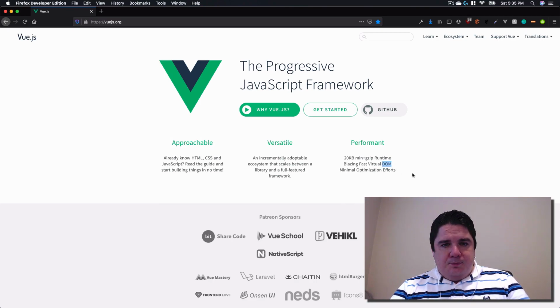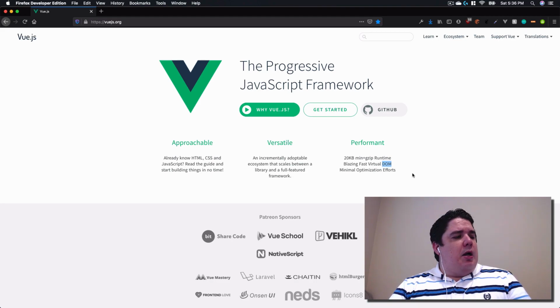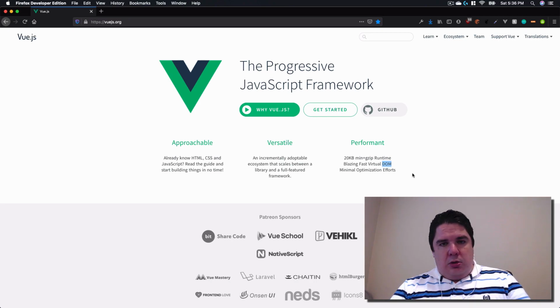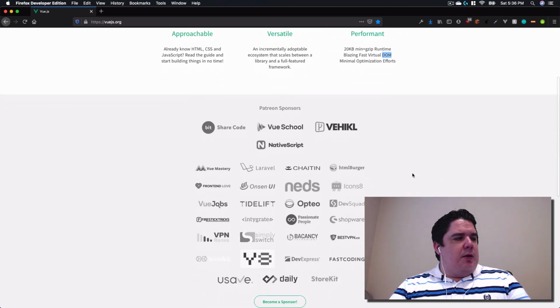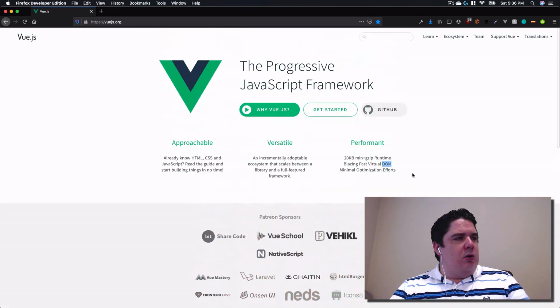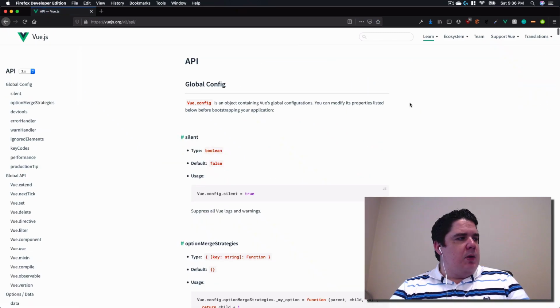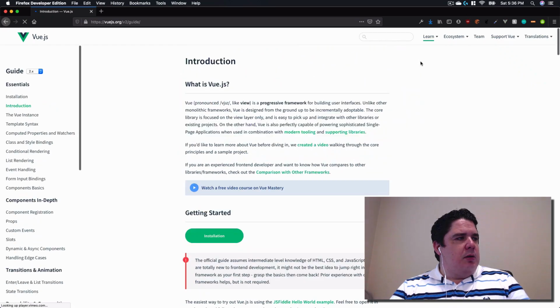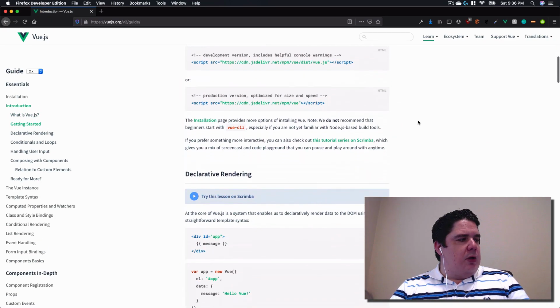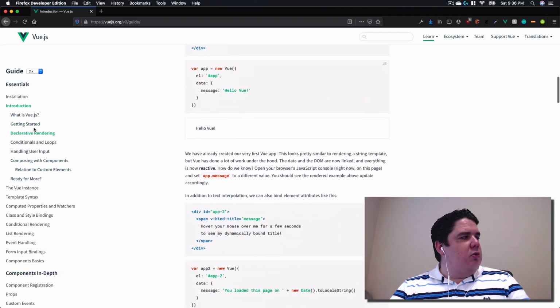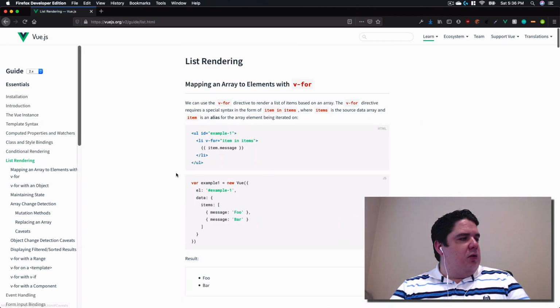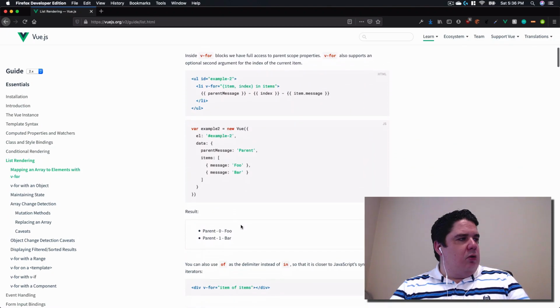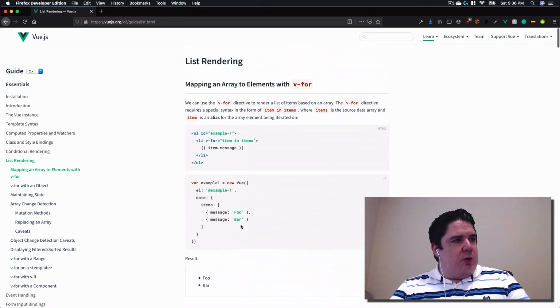This is actually a file for manipulating the DOM, actually the elements that we have on the web page. And I will show you how to develop something in Vue.js, and how to start working with that. This is going to be the main source of information. You're going to learn the API, different elements, or learn the guide. We're going to learn the different components of Vue.js: what is Vue.js, how to get started, how the list is going to be rendered, and how everything is going to be working.